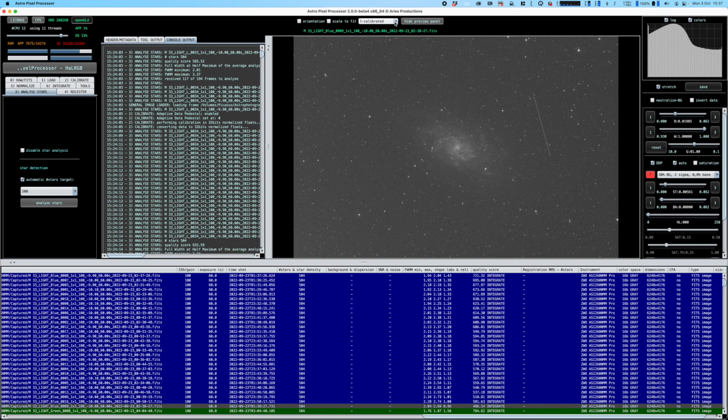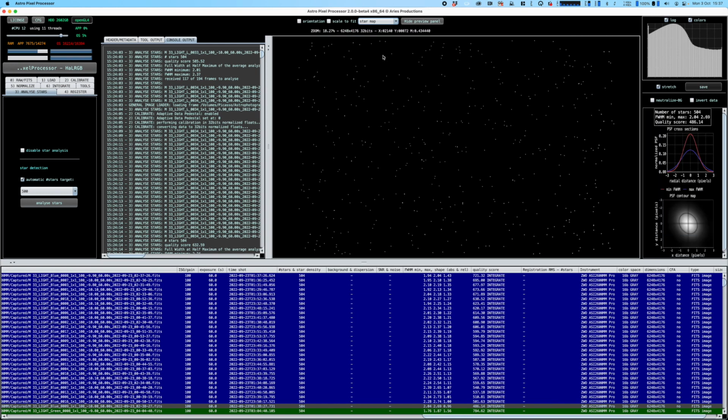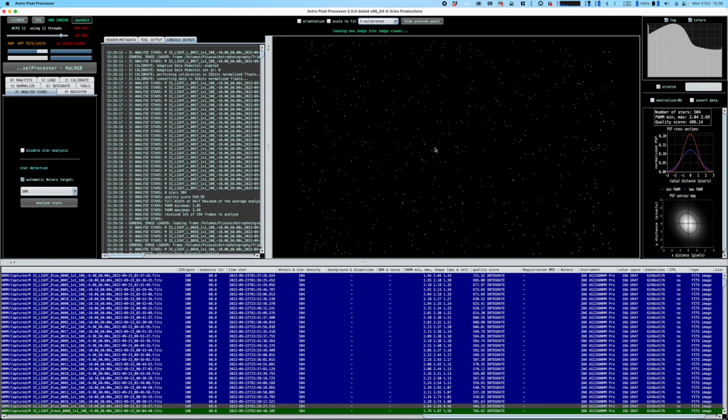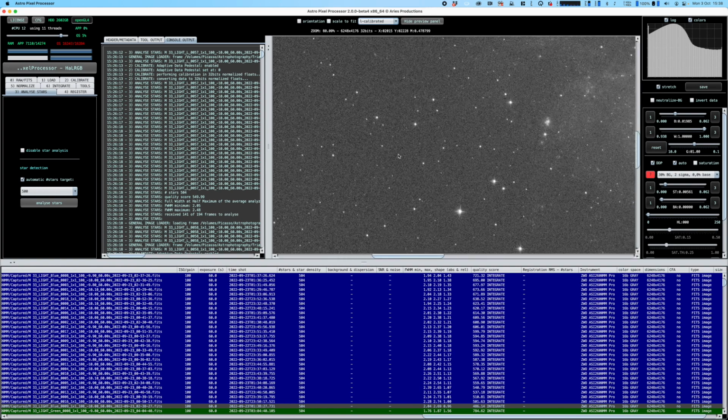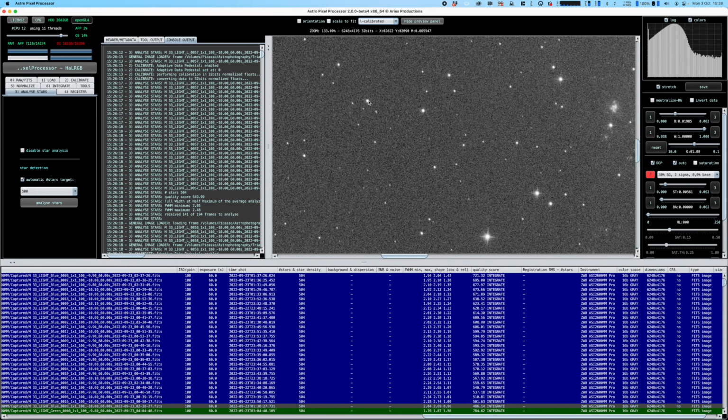Then in our drop down up here, we can go to star map. So we select that. This will then do a star analysis on this particular image, and we can see the PSF and whether the star is round or elongated. And we also see our min and max full width half max. So in this example, we can see that our star is quite elongated. We can go back and have a look at the calibrated data just to check. So if we have a look at our calibrated data, we can see that yes, indeed, these stars do look a little bit elongated.